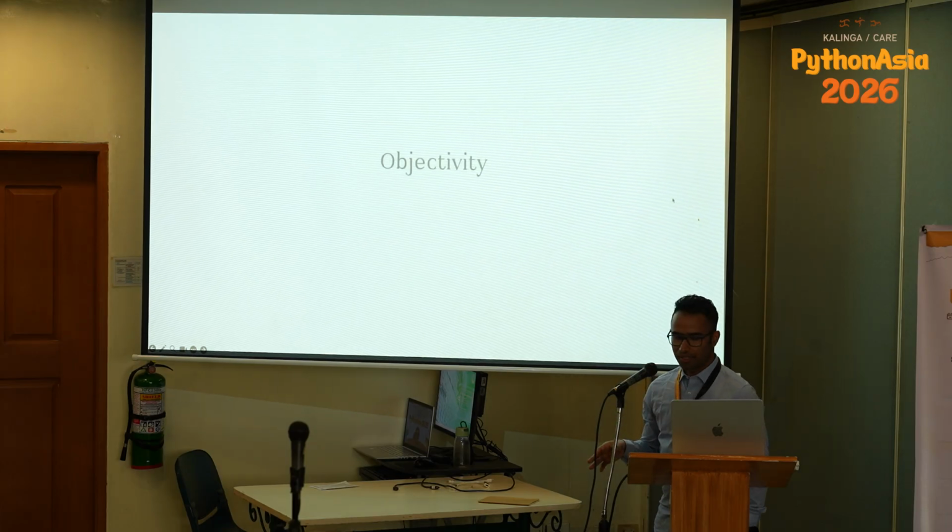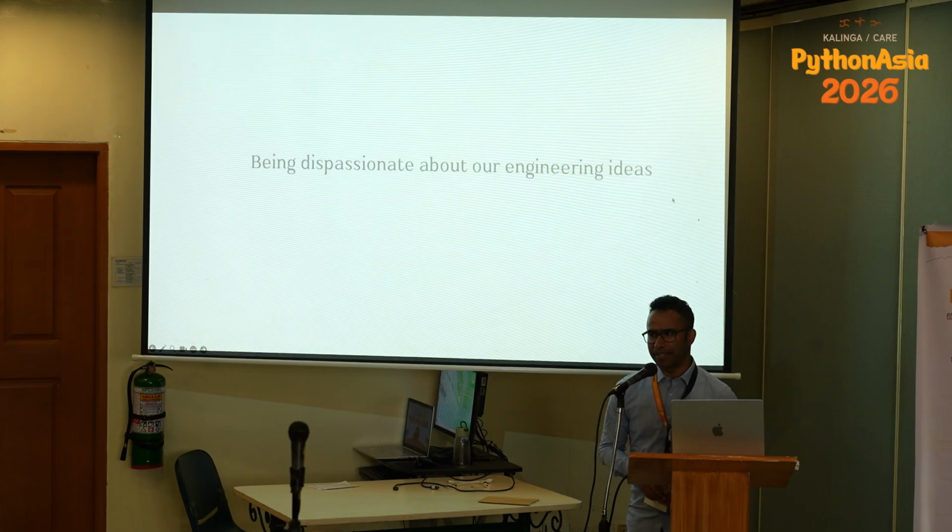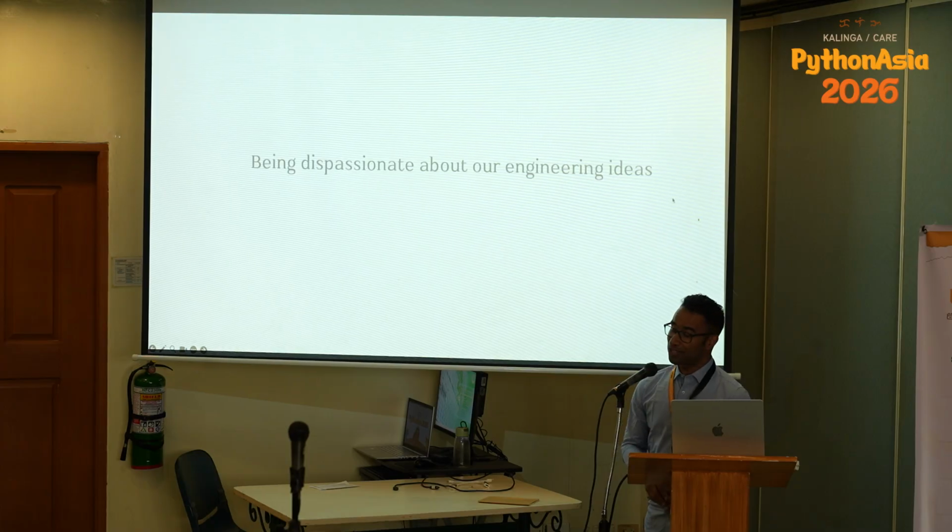The last lesson is that of objectivity. So, as software engineers or as individuals working on technology, sometimes we are very passionate about our engineering ideas. Haiku tells us to pause a little bit and to actually be dispassionate with our engineering ideas. This helps us make a right judgment and avoid bias when we are making judgment. So this is the lesson that we could learn from haiku practice.